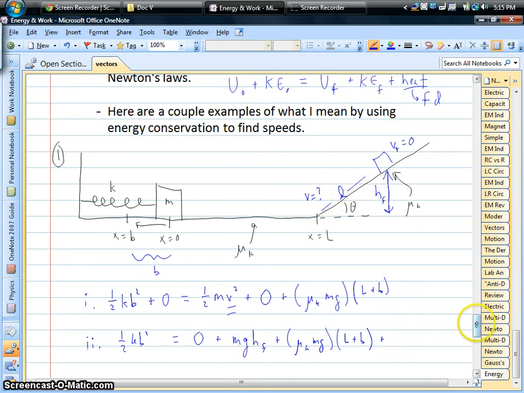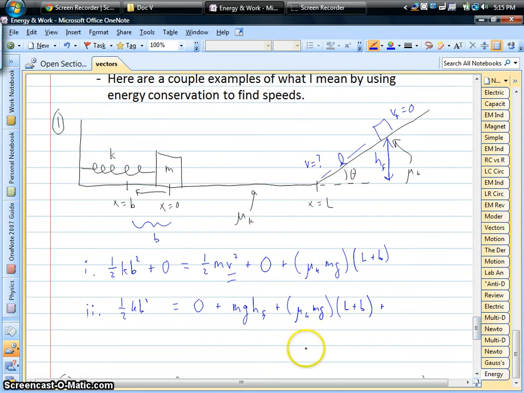Plus, the normal force is different on a hill. So the normal force, or the friction force, is going to be mu times normal force. So that's going to be mu mg cosine of the angle of the hill. Now the diagonal distance that friction is acting on, what's that looking like? That's going to be whatever your final height is divided by the sine of the angle. Okay, so that's what the equation looks like.